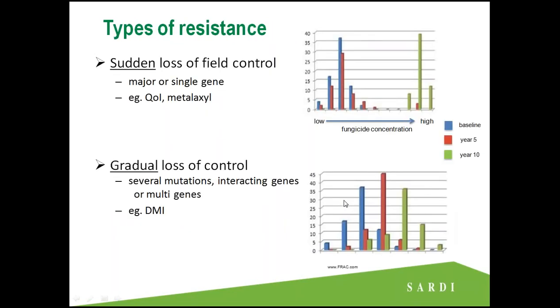So we have the baseline where this fungus has not been exposed to the fungicide. Then we have a shift at 5 years and a shift at 10 years. Now the 5 and 10 years is just an experimental representation. It could happen over a year, it could happen over 20 years. So please don't take the 5 and 10 years as necessarily the actual time frame for every fungicide. So the gradual loss of control means small losses of efficacy in the field, where the disease is slowly not being controlled, versus what you see as a major loss. So they're different types of resistance.